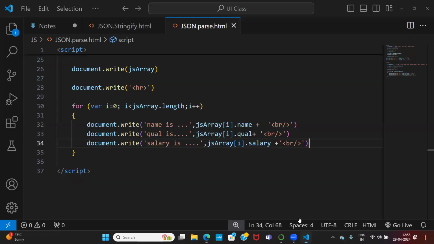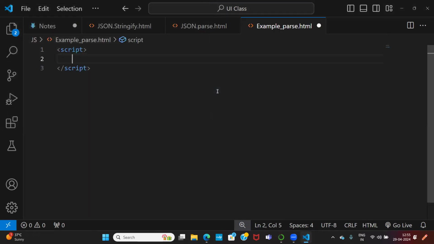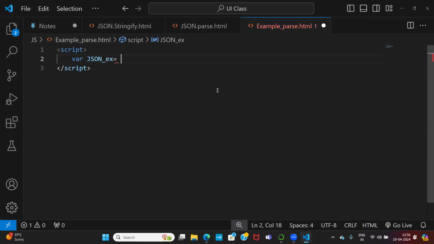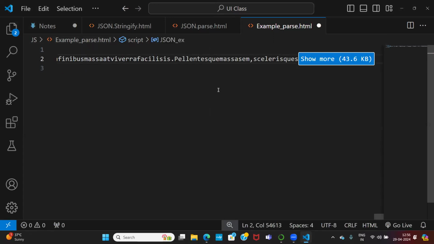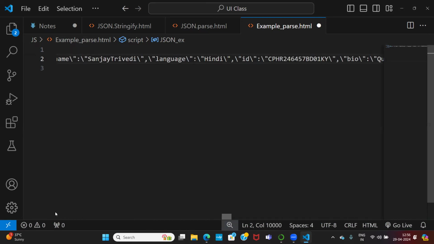Copy this. One more example. Oh my God, a bigger one. It's very much bigger.